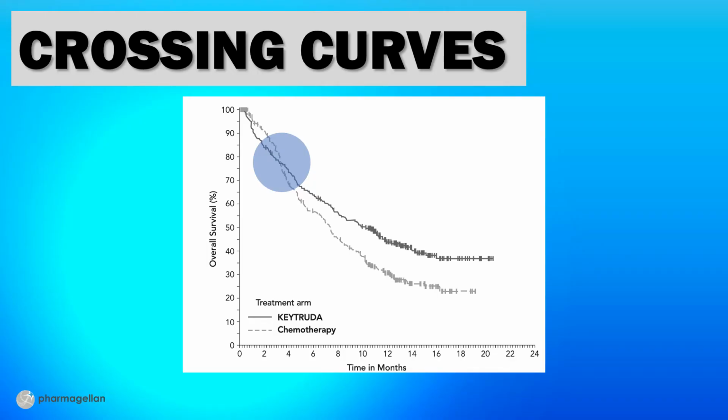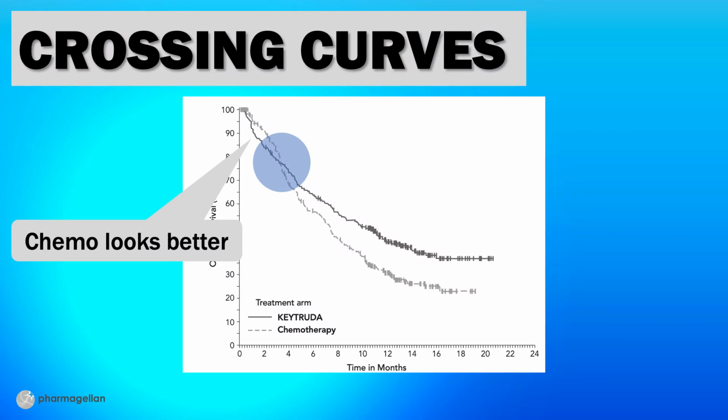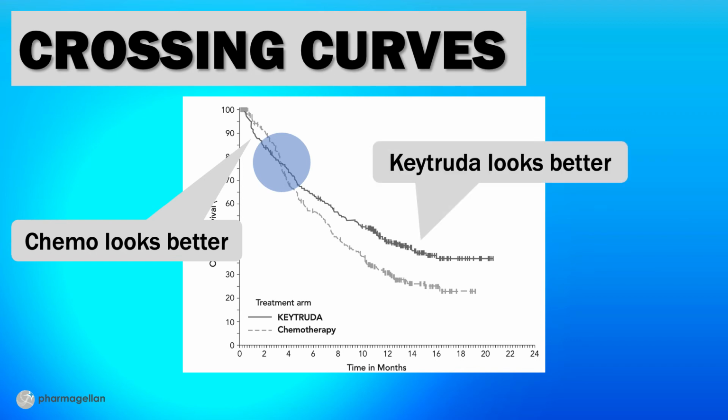Finally, as we talked about in the last video, when the curves cross in a time to event graph, it indicates that the constant proportional hazards assumption has been violated, which can call the math into question. Most of the examples of curve crossing you'll see are for immuno-oncology agents, like the Keytruda study shown here, where there's a good biological rationale for why it happened. In this case, it's likely that chemotherapy starts killing cancer cells almost immediately, while immune drugs like Keytruda take more time to have an effect. That's why chemo looks superior for the first few months of the trial, but then the curves cross and Keytruda is clearly better overall in the long run.